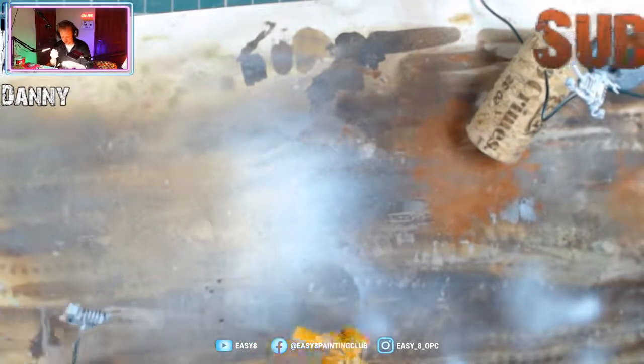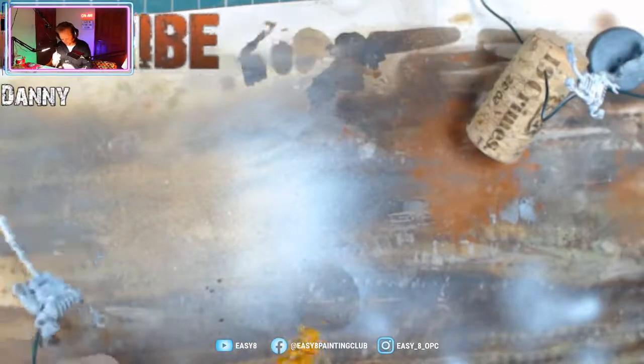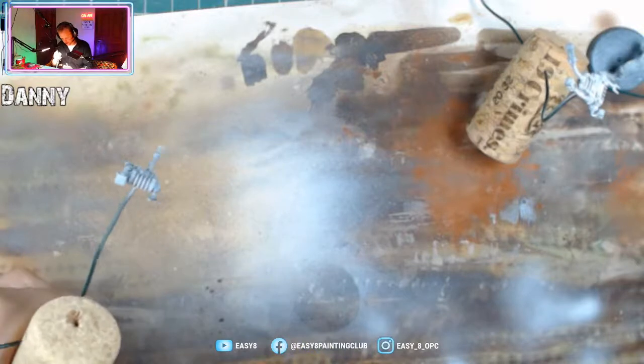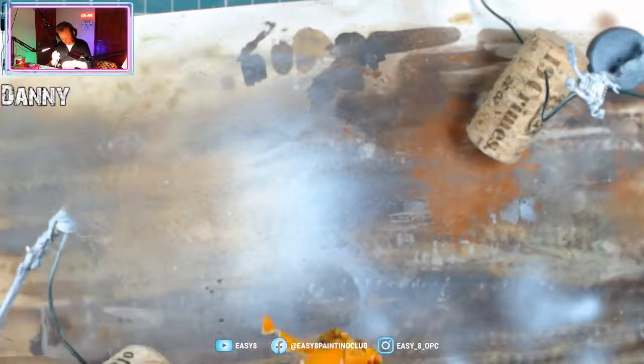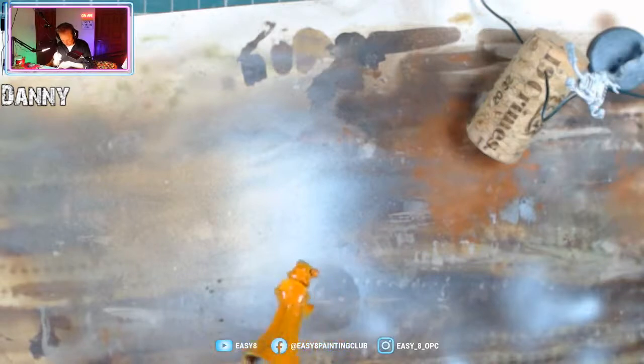That's looking killer, dude, says Leslie. Thanks, man. It's just such a nice colour, isn't it? And the airbrush makes sure that you get a real nice covering. Again, really grateful for the airbrush in this because the orange, like I say, is such a weak pigment.